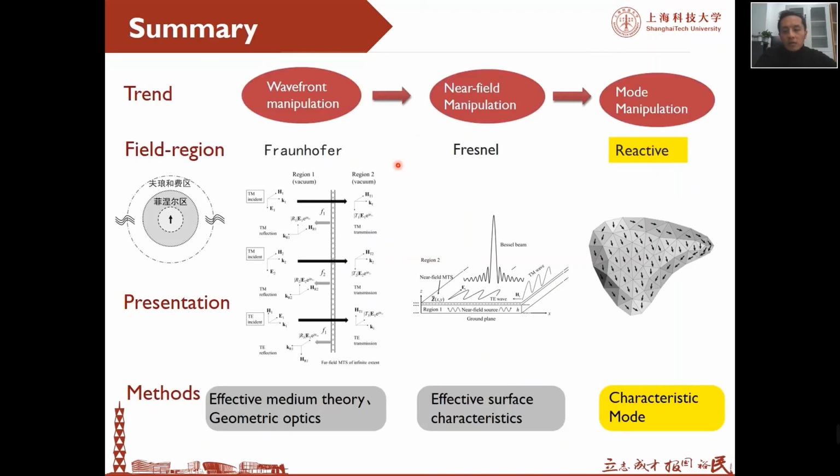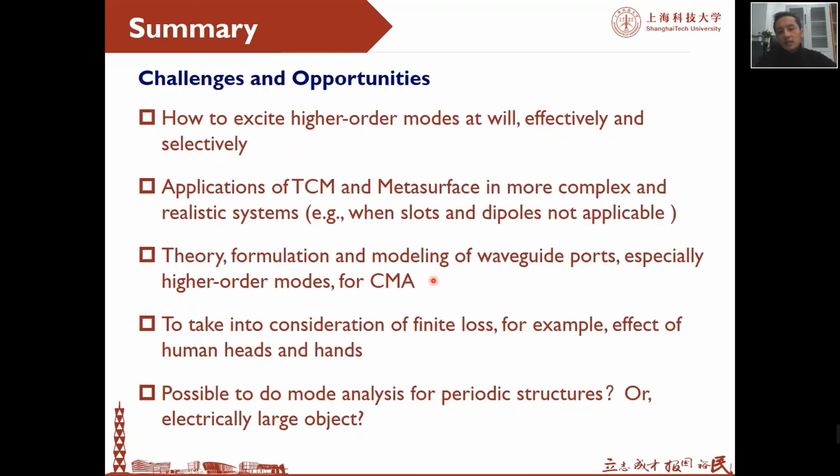I'd like to give a short summary due to the time limit. If we look at the development of metasurface technology, it starts from the far field region, then gradually goes to the near field region, but a radiative near field region to form different near-field patterns, or field distributions. And when the metasurface goes even closer to the source or another structure, we may have to use the characteristic mode to analyze this coupling in between, in order to find more detailed mode results for excitation for antenna purposes.